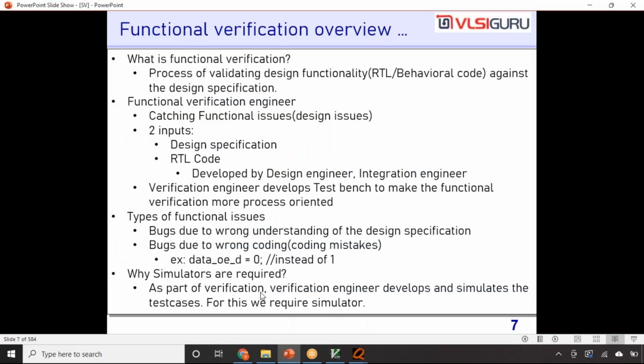What is meant by a bug? Let's say there is Verilog code where data_oe_d should be 1, but the RTL engineer, the person who developed the Verilog code, has put 0 instead. That can be a bug. So the role of a functional verification engineer is to catch those kinds of issues.